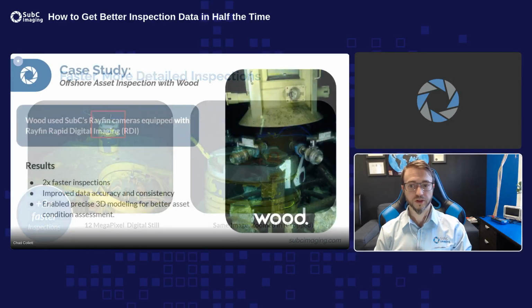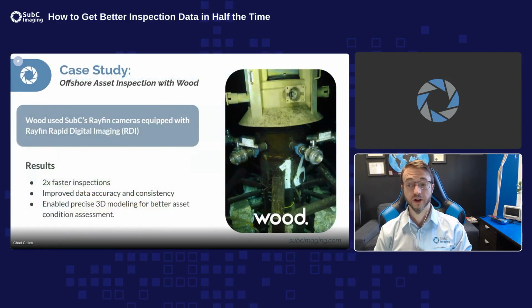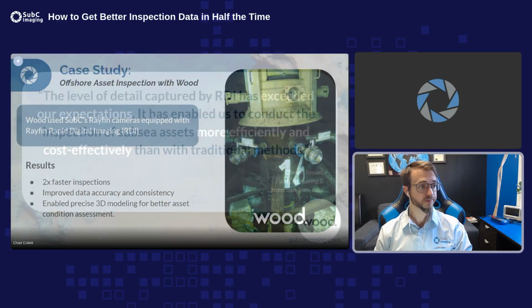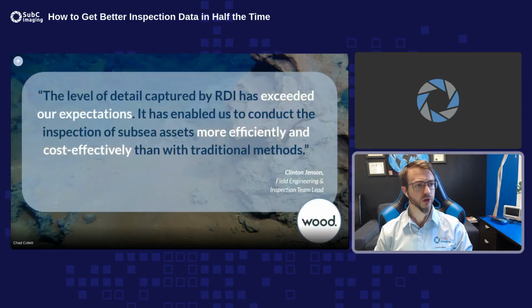So Wood has been using SubC Rayfin cameras and our RDI technology to streamline some of their inspections in the Gulf of Mexico. So they've seen a 2 times faster inspection with more accurate data because of this technology. And we began working with Wood to realize their vision of SubC inspections. Those first requirements were around digital stills as an inspection format, which kind of evolved into RDI. We're now working with them to enable their goals for remote inspections as well.